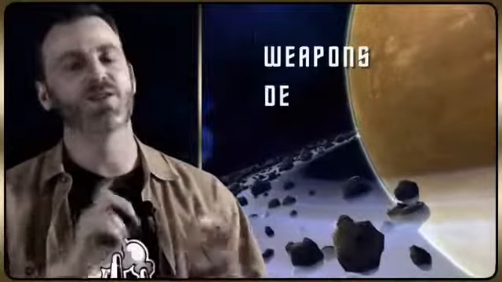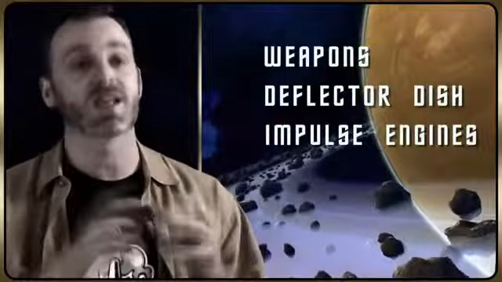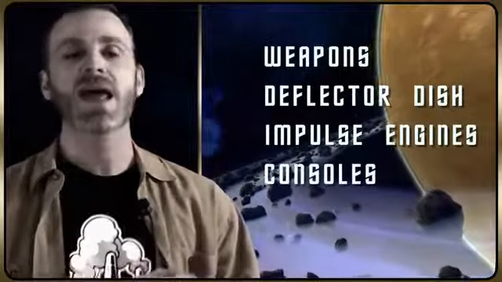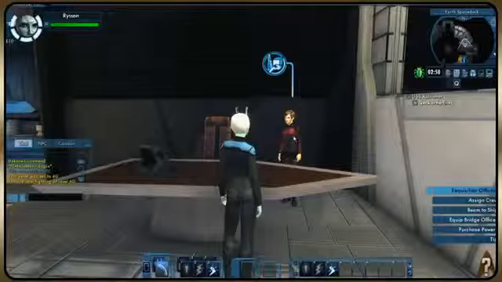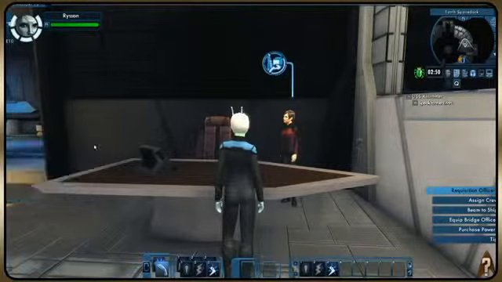So your configuration of your ship defines something, but it's really the equipment, the weapons, the deflector dish, the impulse engines, the consoles that you equip on your ship, as well as the bridge officers who were activated at that time that really define how you play in combat.